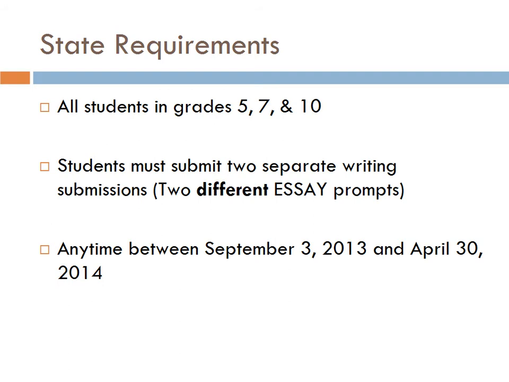So it's all grades 5, 7, 10, and students need to write to 2 different essay prompts. They can write one, and then they can edit it as many times as you allow, up to 6 times. You set how many times they have, because they can fix their essays based on the feedback once they get it. But they have to do this for 2 different essays in order for it to count. Your students will have any time between today and April 30th to get this done. So anytime in that window, if they write 2 essays, they fulfill our requirements.